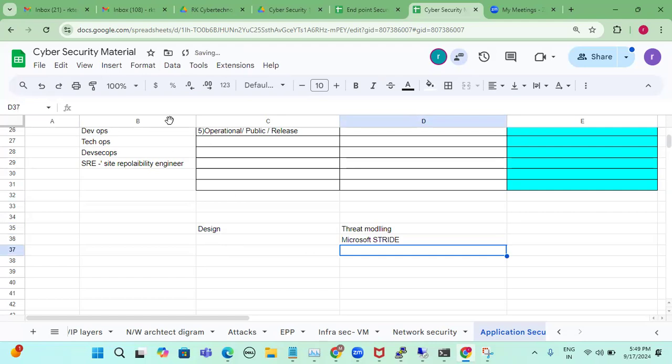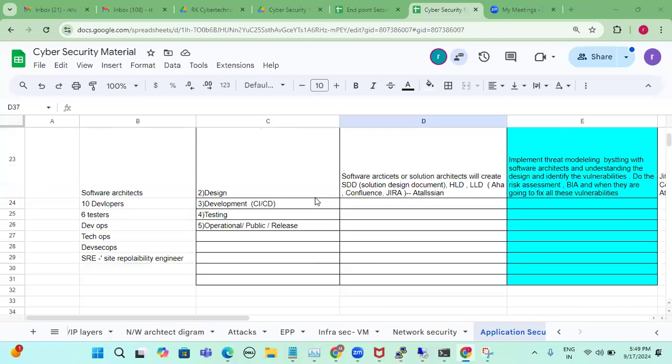STRIDE is nothing but spoofing, and so on. After identifying a vulnerability related to security in the design, whatever vulnerabilities we identified, maybe in authentication, they did not do it the proper way. When the end user gives the username and password, they forgot to provide input validation, or it is wrong. That is a design issue. For the design side, yes, we have to write the tickets.